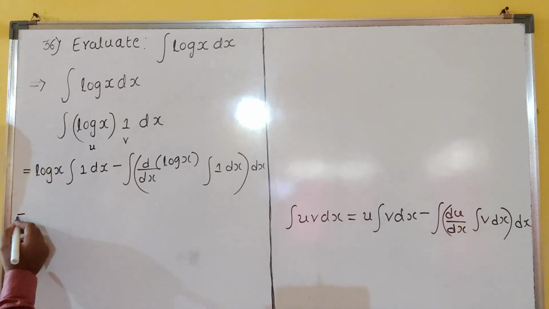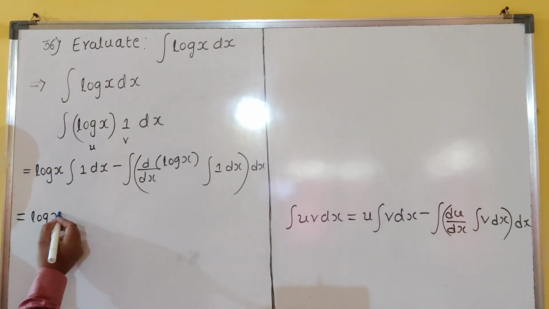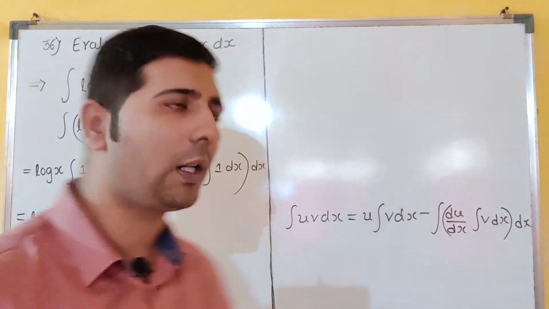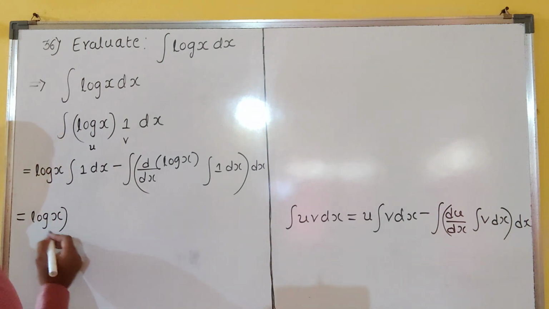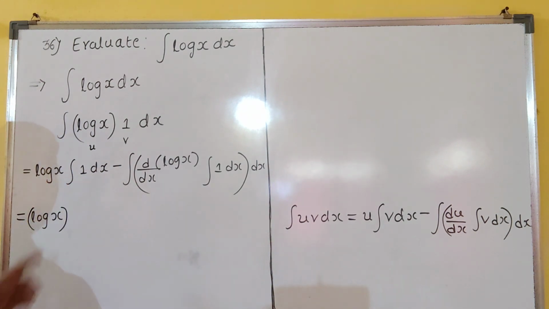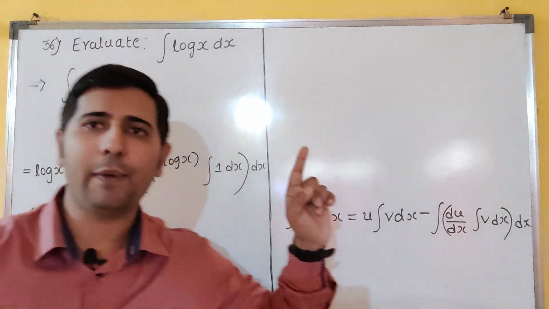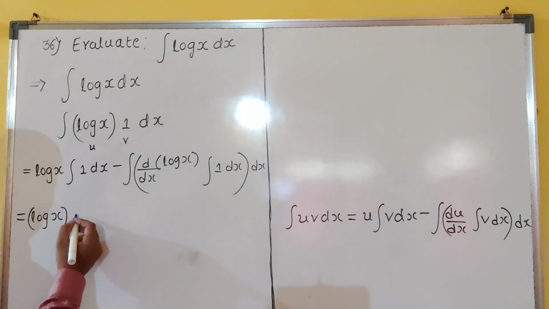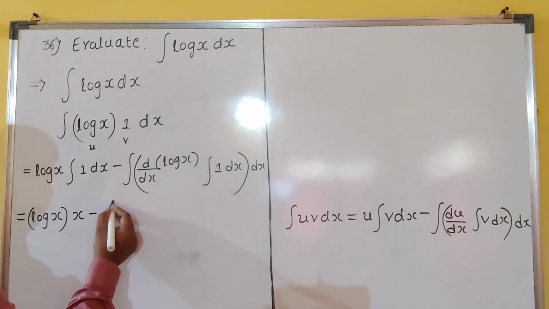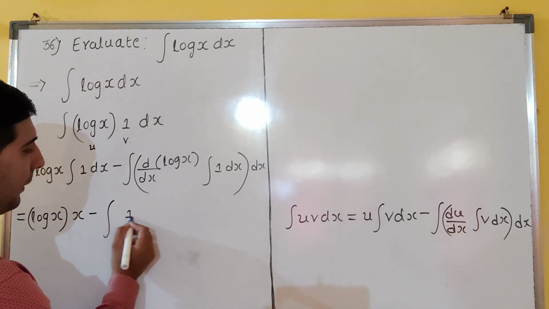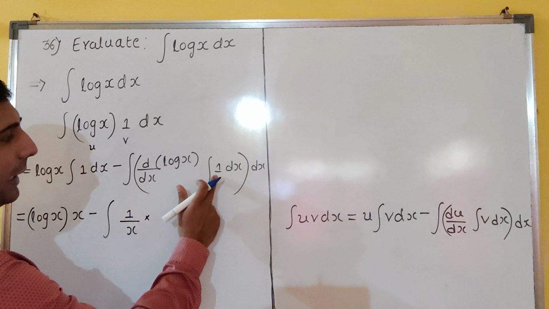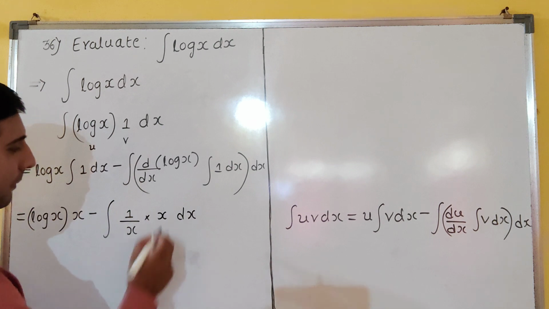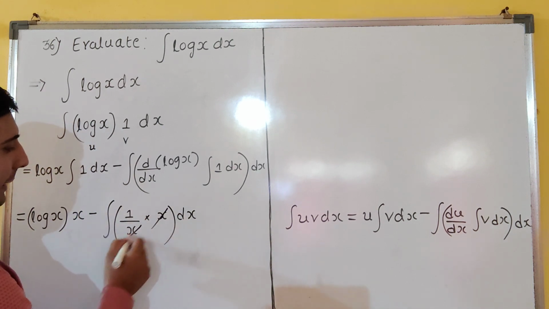So now how to solve this one? You see, you know very well. Derivative of x is what, my dear students? Derivative of x is 1, or not? Integration of 1 is what? Ulta, x. Derivative of x is 1. Integration of 1 is x, my dear students. So integration of 1 is x, minus derivative of log x. Log x derivative is what? 1 by x. Integration of 1, just now you have seen x dx, one more is there, one more I have left. Clear? So now x gets cancelled.